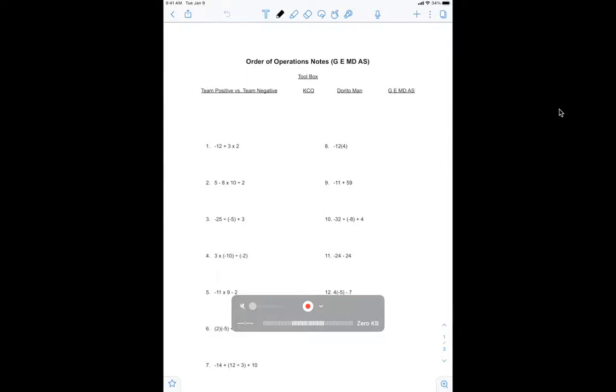Friends, your math teachers are out today, but we're still going to learn. We're still going to keep moving on with the lesson, so make sure you are following along with me in your notes. We are still talking about GMDOS. We introduced this yesterday: order of operations, and making sure that we're going in the correct order when adding, subtracting, multiplying, and dividing integers.